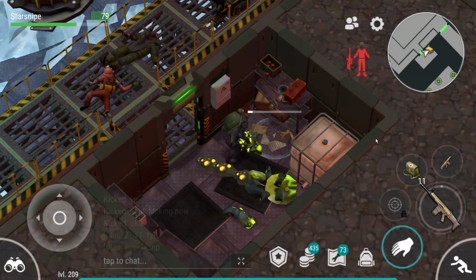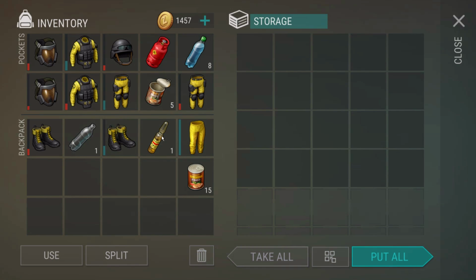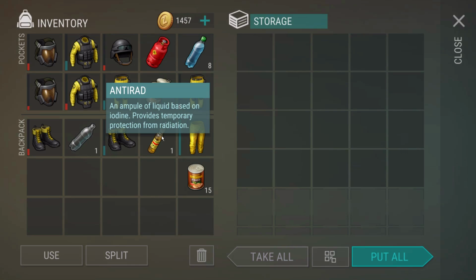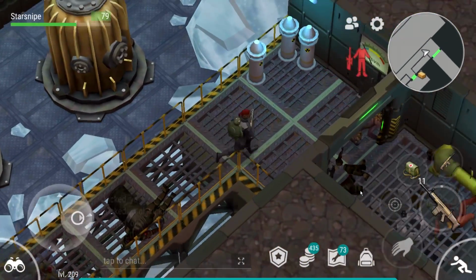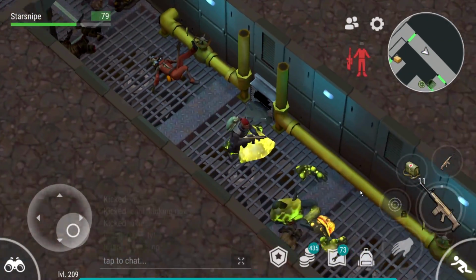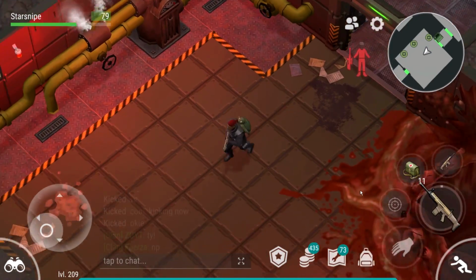These are actually the product of lead, the most valuable and rare resource in Last Day on Earth. Lead lets us unlock these secret rooms with secret resources. This over here is one of those things I was talking about, anti-rad, which provides temporary protection from radiation, similar to that fish stew that we whipped up. But every floor has one of those secret rooms. Okay, well, how do you activate these secret rooms, Star?